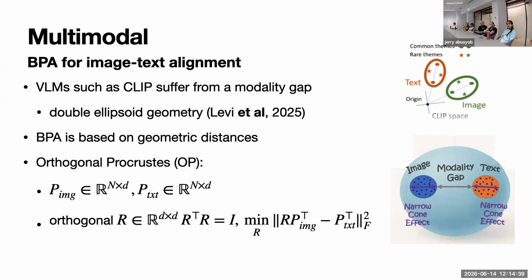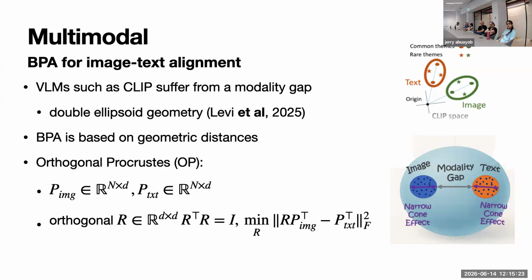If we have n by d representatives from the image domain and n by d representatives from the text domain, we can do a transform that is basically a rotation and a scaling, and this can be computed using SVD. In PyTorch, it's pretty fast. Using SVD, we don't learn this, we basically compute this rotation and scale transform. In that way, this will preserve the intra distances between those embeddings as best as possible.